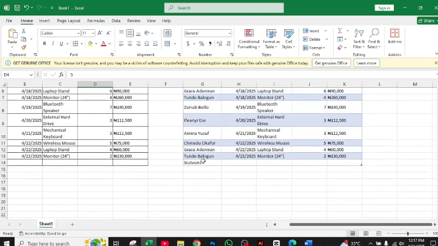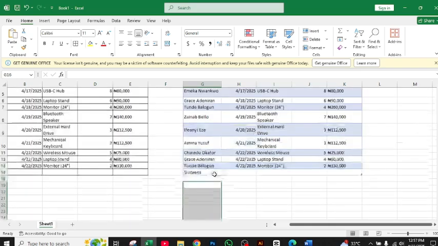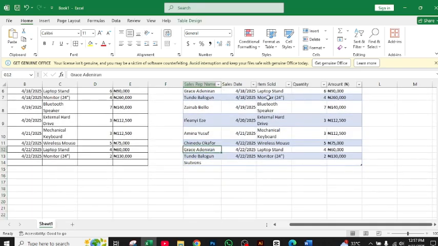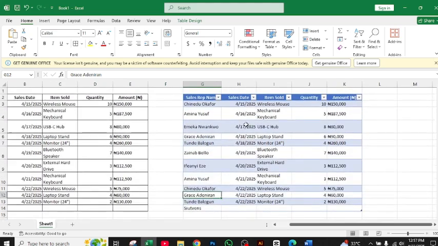So if I have thousands of columns and rows, no matter how far down I go, as long as I'm using this kind of table, I will still see the names of the columns. This is one of the major differences between these two tables. There are more we are going to discover.